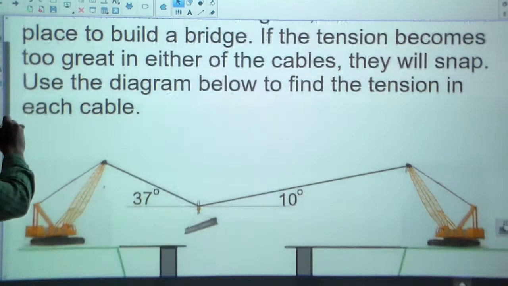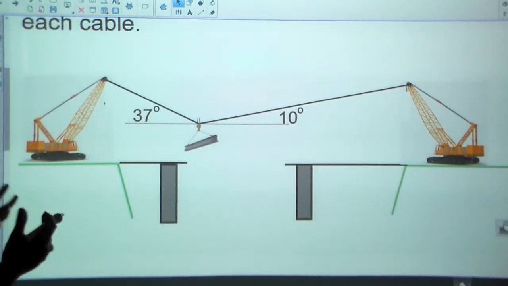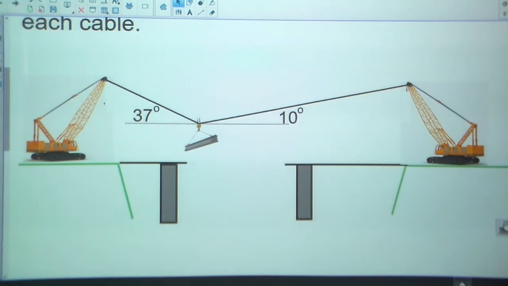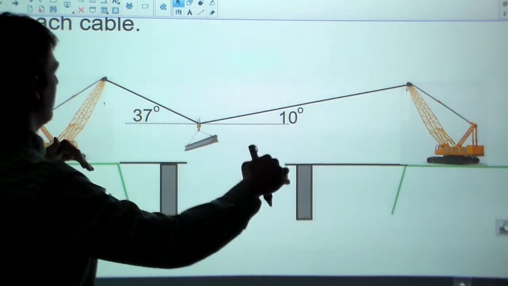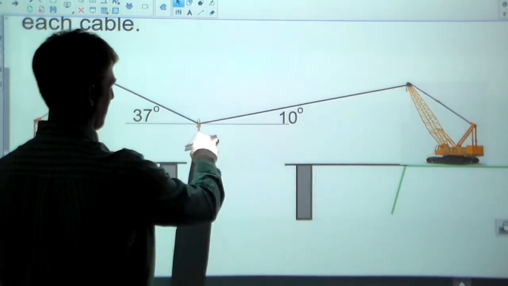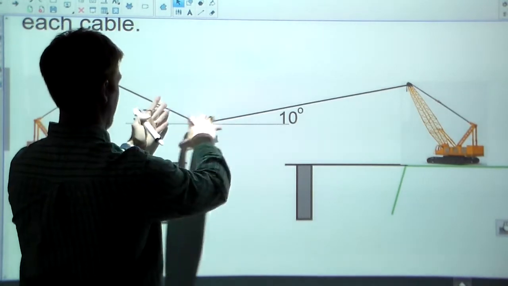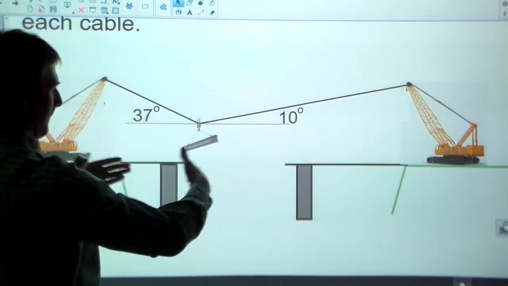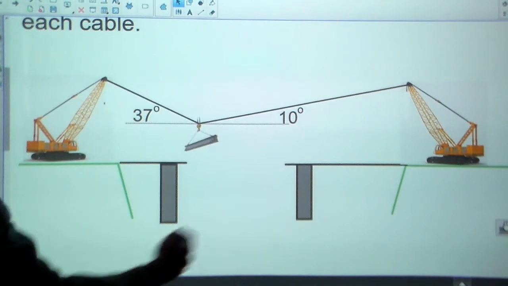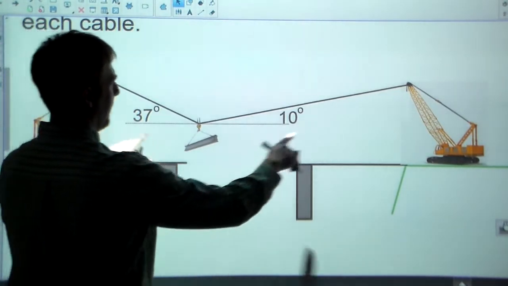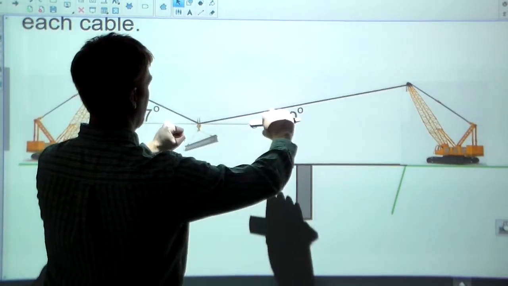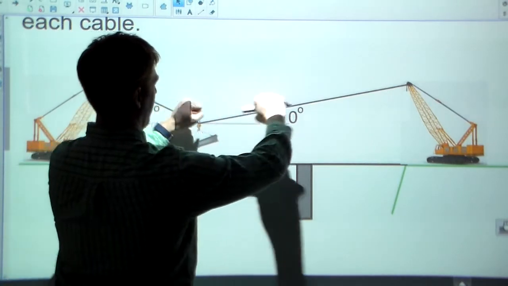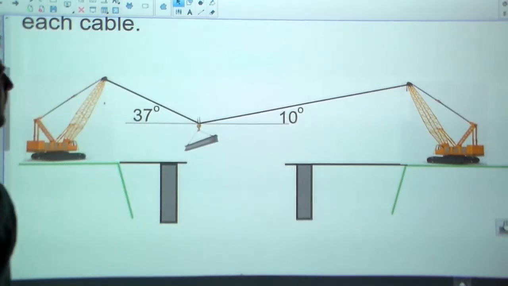Before I read any further, I'm just going to let you kind of look at the picture here. This is really something that happens in construction. You get a crane on either side because it would be really difficult to put something in the middle to pick up this beam. I mean, you've got a big gulf between, we're building a bridge across. So if each crane gets a cable on here, they can both pull and they can basically maneuver this thing anywhere they want to go.